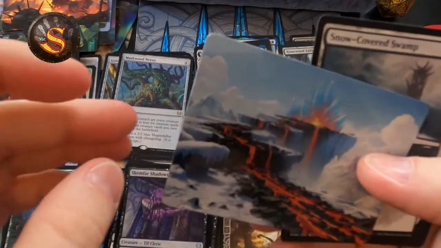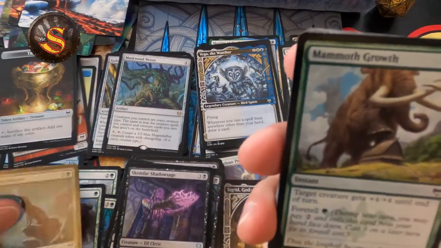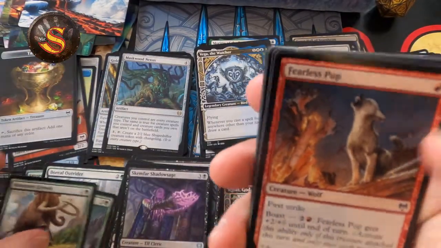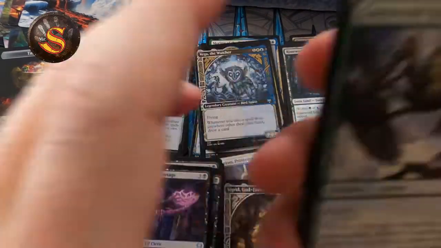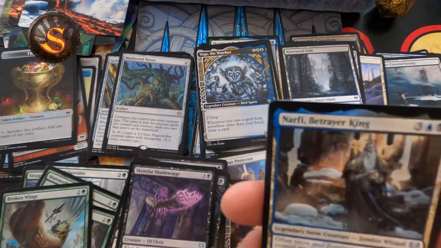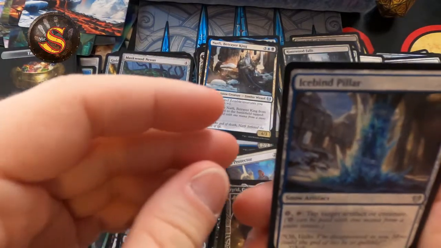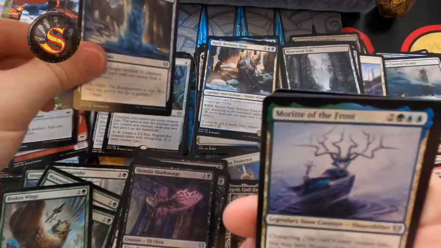Treasure. Signature. Nope. It's one of the lands. Snow-covered swamps. Sarwolf's Packmate. Mammoth Growth. Fearless Puppo. Recluse. Broken Wings. Then those come before. Oh, another Narfie. I got 4 Narfies now. Another Icebind Pillar. That's a cool.